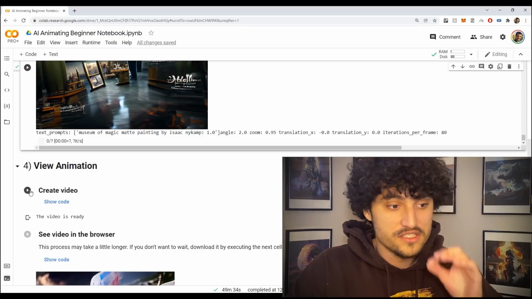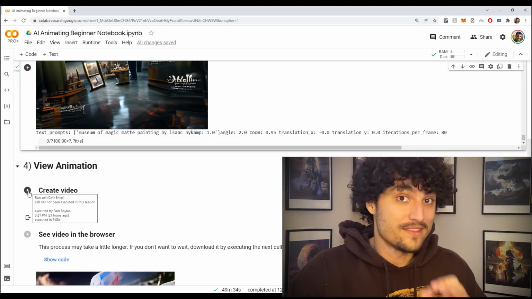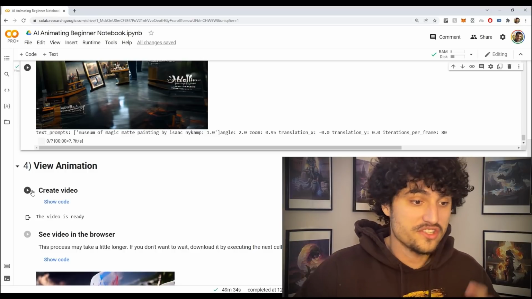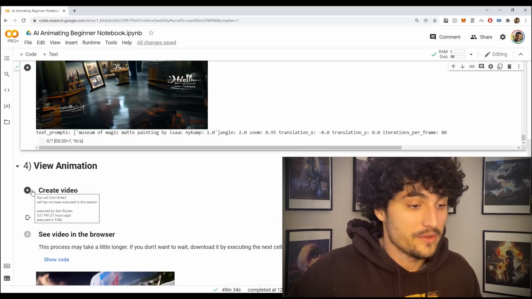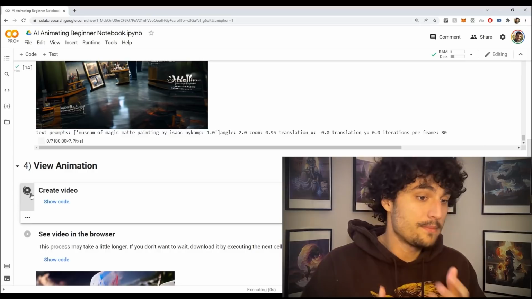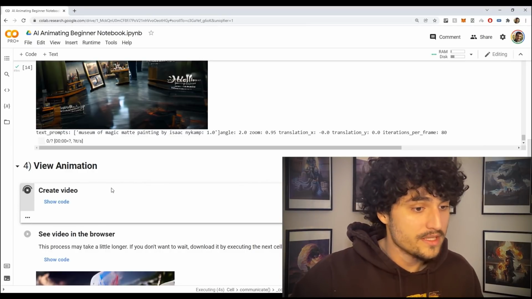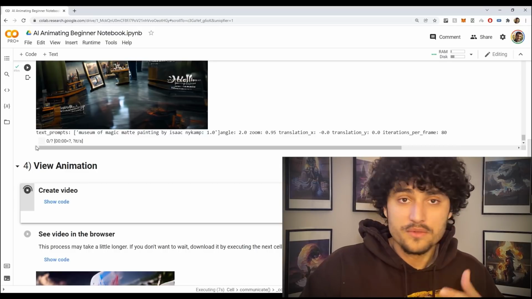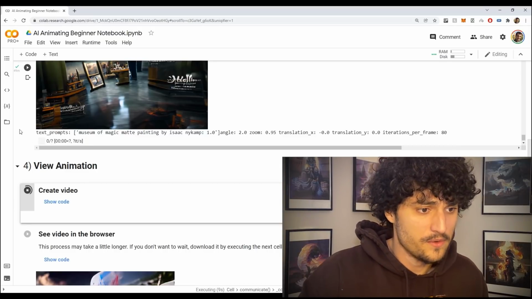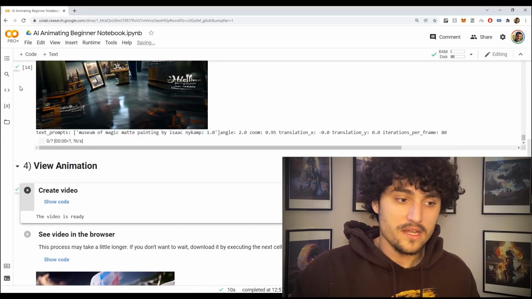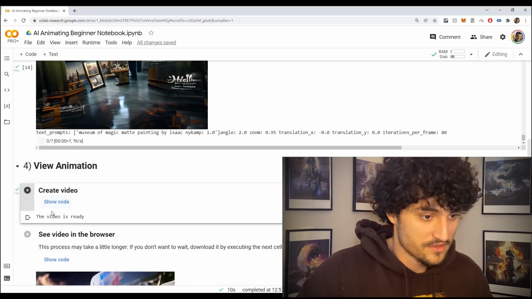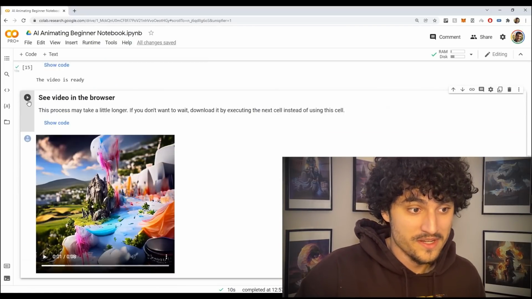That's what it is. So what we can do now is we can create the video, and this code block is just going to put all the frames together and create a very cool animation. So I'm just going to click the play button here, and it's going to create the video for us. Should happen pretty quickly. But while that's happening, I do want to show you this little trick here. So if you look on the left menu here, you'll see that you have a bunch of tabs. Okay, so the video's done, so I'm actually just going to run this next one.